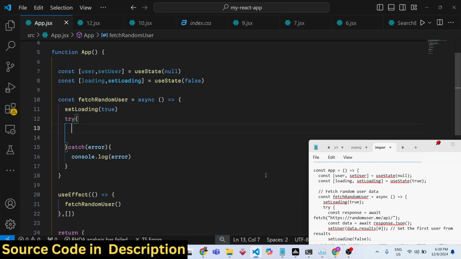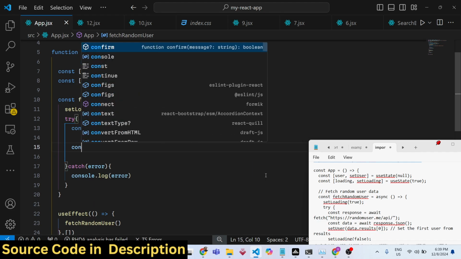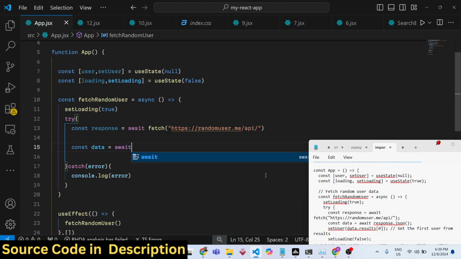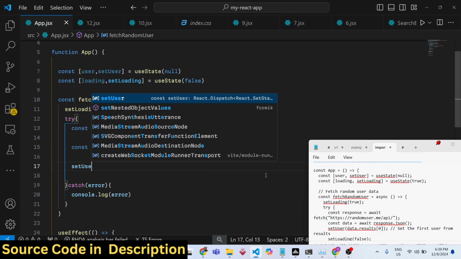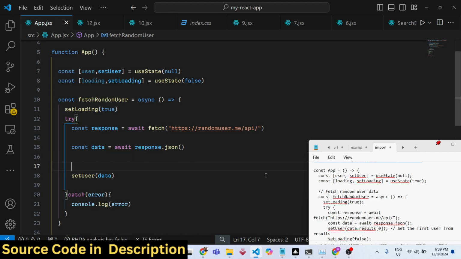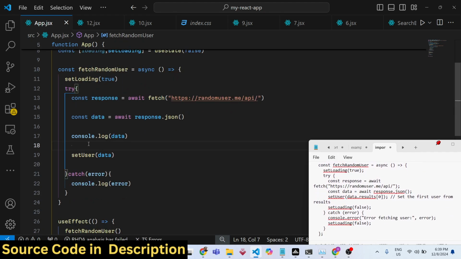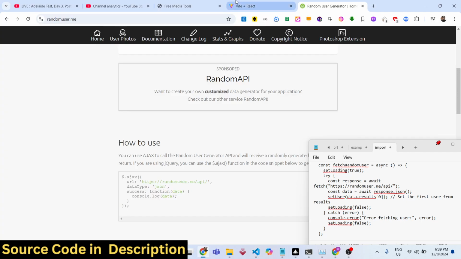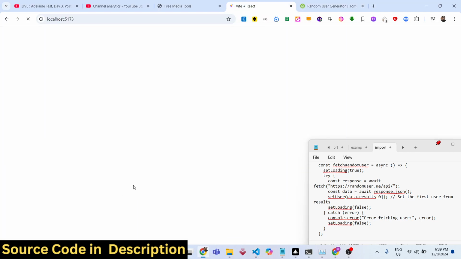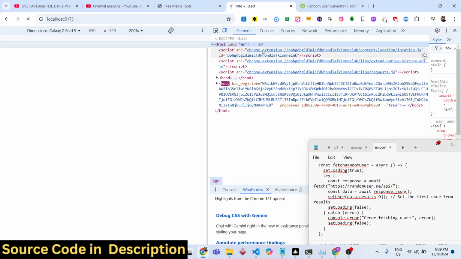Now in the try catch block, we need to make the HTTP call. You'll be using the fetch API for this. We are defining a simple GET API call to this endpoint, and then we need to change our data to JSON. We will convert this response to JSON by using this function, and then whatever data comes in, we'll set the user to that. You can even console log the data just to check in the console. If you refresh your browser, go to inspect element and check the console, you will receive an object.